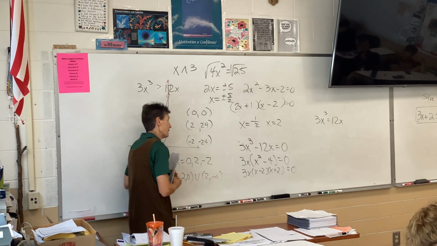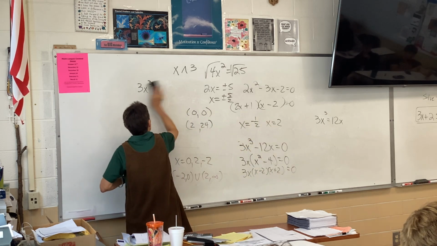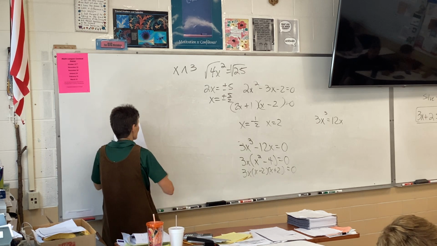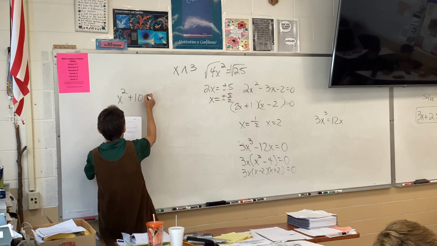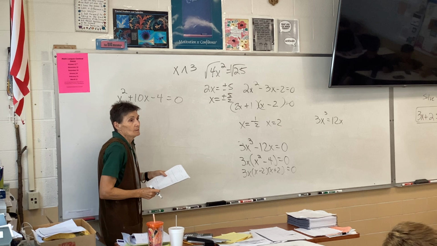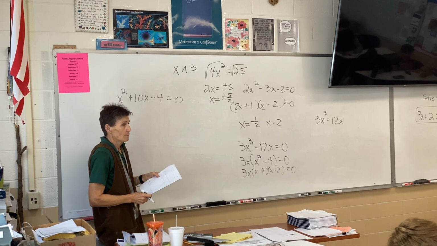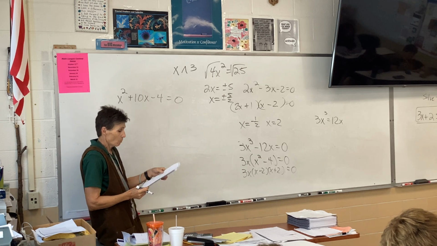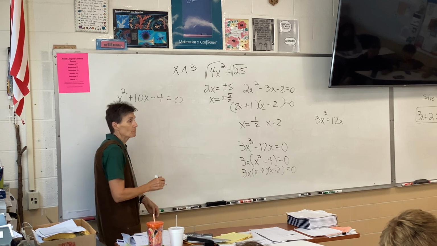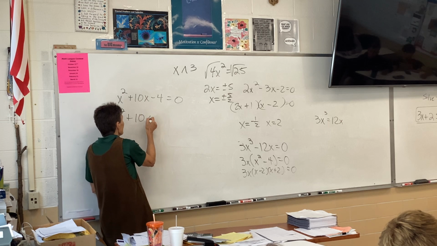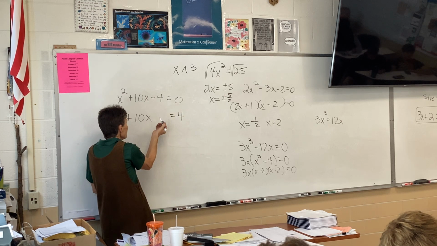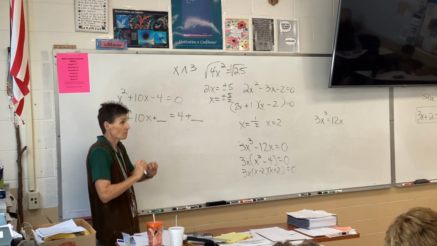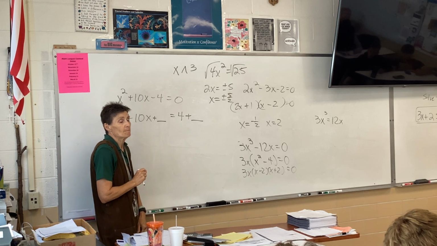All right, one more problem. Got one completing the square. Do you remember anything about completing a square? I think you do because we talked about it with circles. This problem doesn't factor, so I wouldn't be able to factor it. So I'm going to solve it by completing the square. What is the first step? Move the 4 over. And when you move the 4, leave the gap, because you are going to find a new number to put in here, right? That's the completing the square part. What's that number going to be?